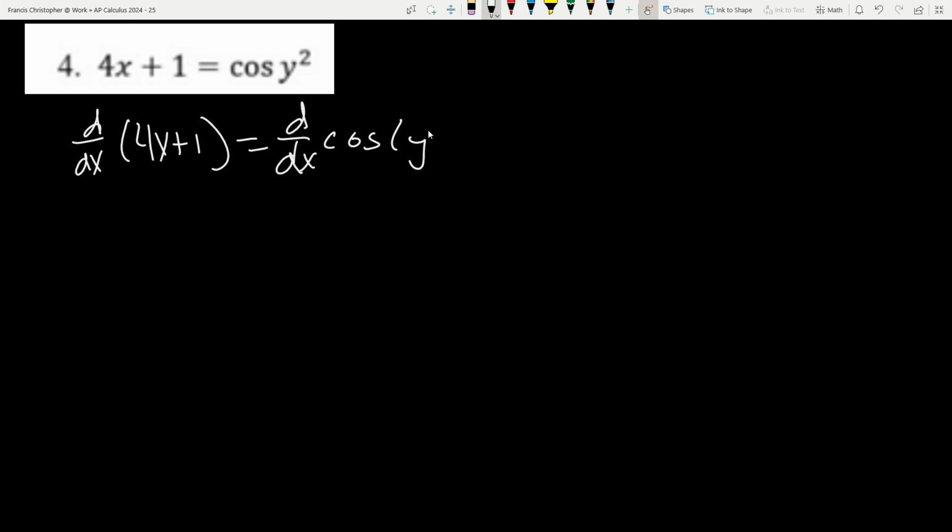Here's an example where you might need to use the chain rule twice in implicit differentiation. So again, I'll start off taking the derivative of both sides with respect to x. The left side is easy enough. This is just 4. And I'll do this in a different color because I already know I'm going to be using multiple f and g tables. So my f is going to be cosine of x. My g is y squared. F prime, g prime.